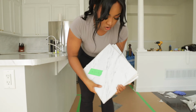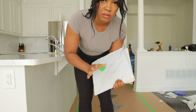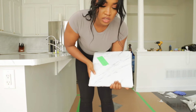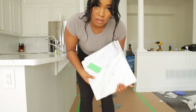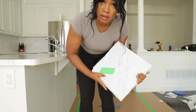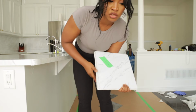Now that we have our first line done, we're going to start with the next one. I'm just going to finish these sides, and any cuts I have to make, I'm going to do them last. But we're going to start on the next row. So this is the white line, and I did it in a diamond pattern, not a checkered pattern, because I felt like diamond looked a bit more bougie and less retro, more classic. Yeah, so once again, I have my compass to let me know where I'm going. And we're going to start off with the next line and do this side first.